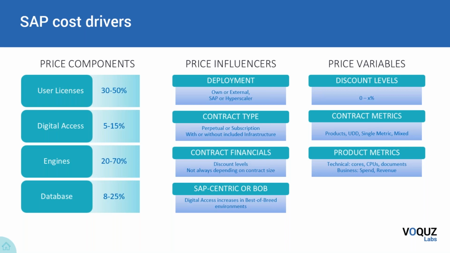Now, when you want to try and measure or manage these in terms of your cost drivers, you can do it one of two ways. You normally measure the price components using a specific software asset management tool. In this case, we've got SAMQ, but these other ones, the process influences and the price variables, here you need to manage these by selection and negotiation. And this, as I said, has variables in it. Even your influence has variability in here. So it's important to understand and to be able to do accurate comparisons in each of these areas to determine what is the best fit for your organization.